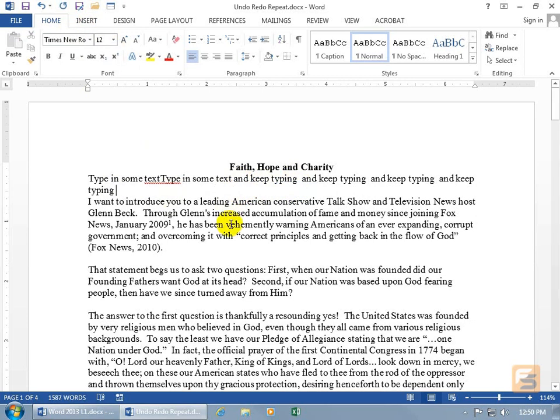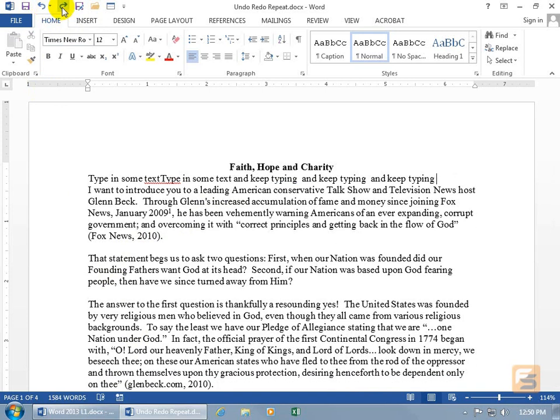Why would you want to do that? Because maybe you just typed in something that you're like, hey, I can actually repeat that instead of having to type it in over and over again. Like if you have the same heading above certain paragraphs or something that you want repeated, go ahead and come up here and click on the repeat typing. Now if you undo that, it changes from repeating your most recent action to redoing.